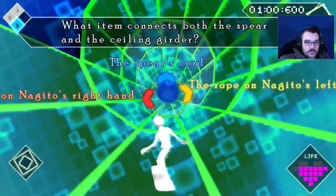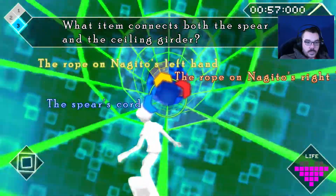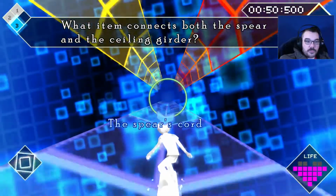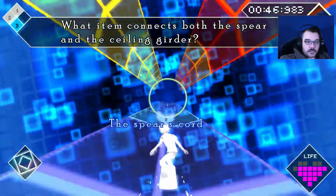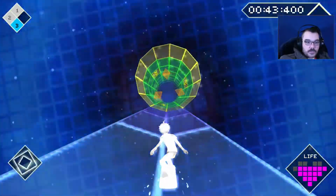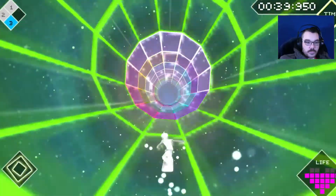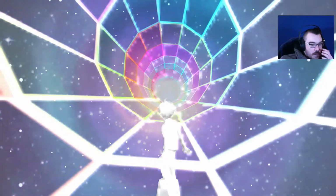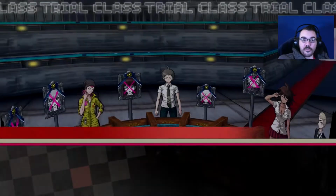Question 3. The spear's cord. So what item connects both the spear and the ceiling girder? It's all coming together! So the more confident I get, the more mistakes I make.